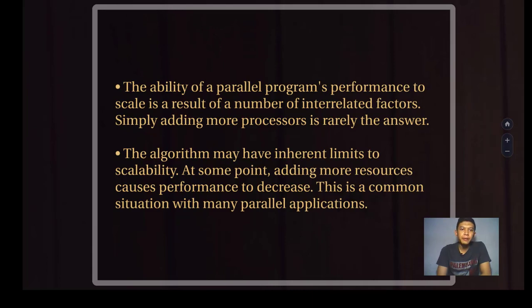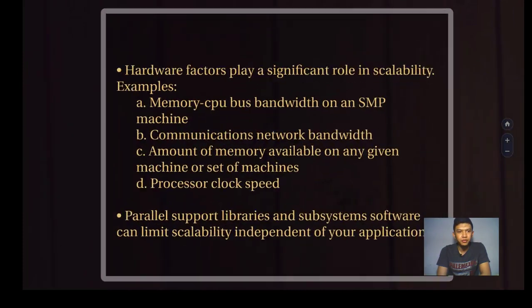The ability of a parallel program's performance to scale is a result of a number of integrated factors. Simply adding more processors is rarely the answer. The algorithm might have inherent limits to scalability. At some point, adding more resources causes performance to decrease. This is a common situation with many parallel applications.